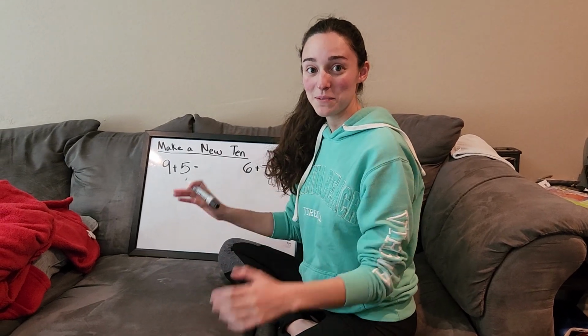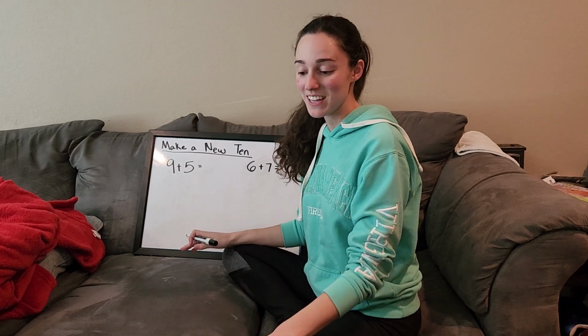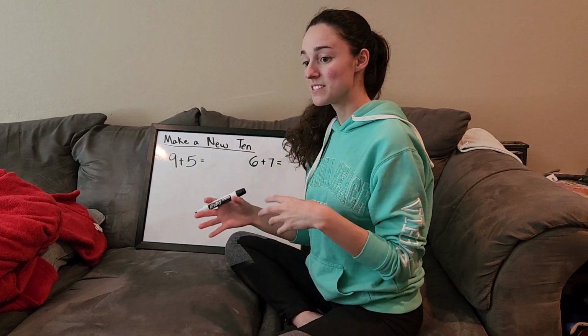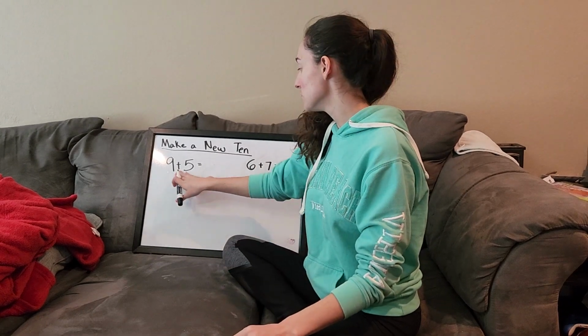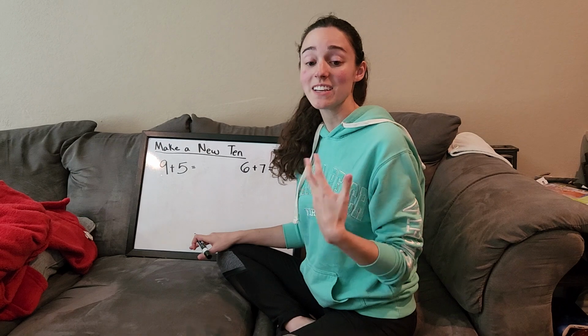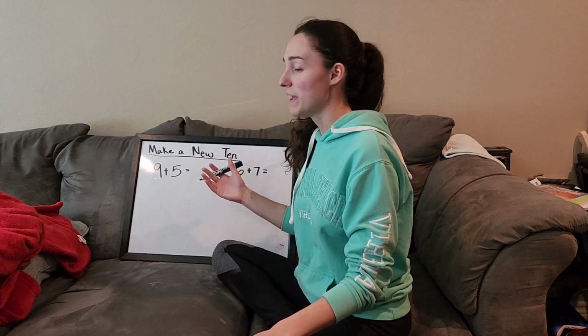Family, I wanted to make this video over the make a new 10 way, which we have learned in class. It's using mental math to help them be able to do some of our math facts and some of our addition and subtraction a lot easier. So what you're trying to do is make a new 10.